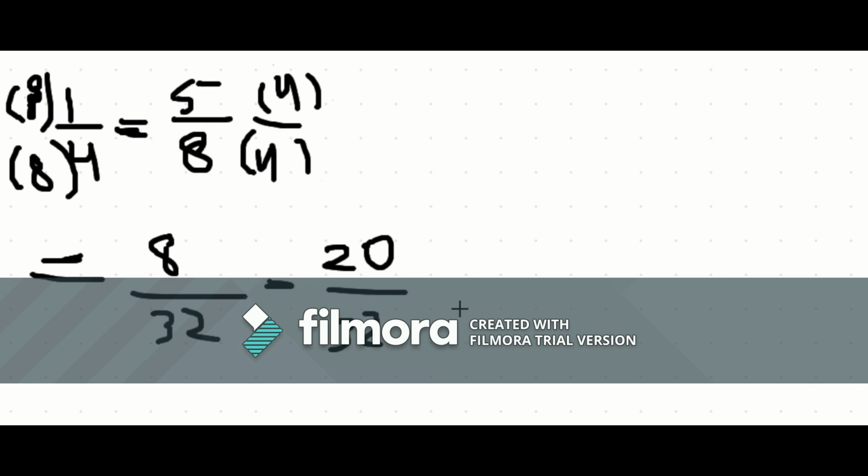So at this point, if you had not paid attention, and if you, instead of subtracting it, had added it, you will get this problem wrong. So 8 minus 20 will be negative 12, and the 32 will get carried over.